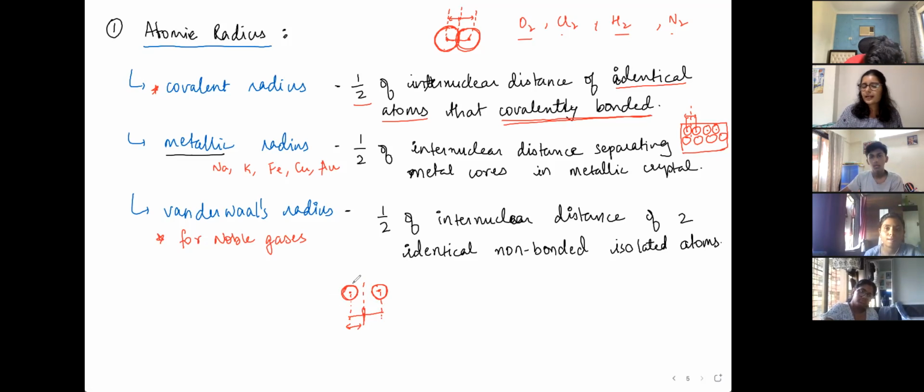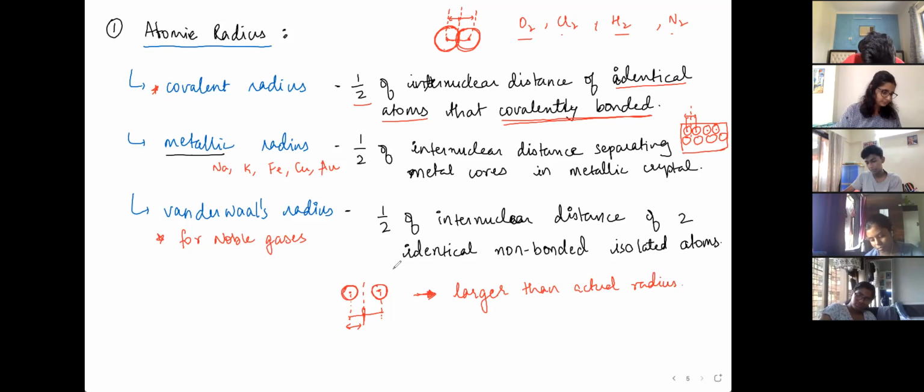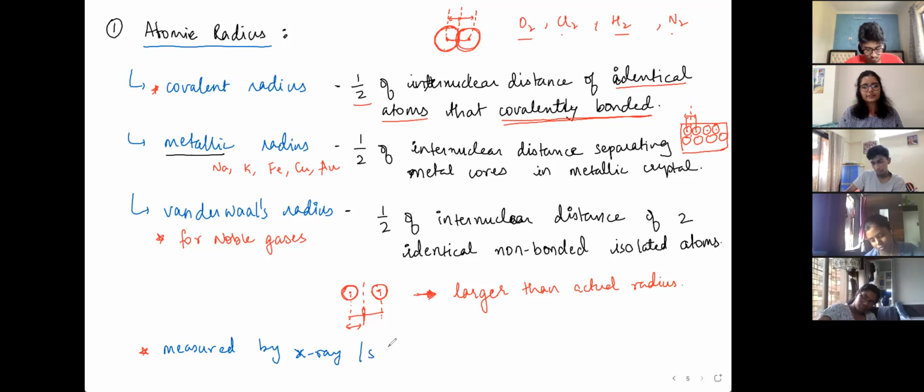And because of the way you're calculating it, of course, this is not going to give you an accurate picture of the radius. It is going to be slightly larger because you can't get the atoms any closer than that. So it's going to be extreme. It's larger than what the radius could be. Okay. So all of these internuclear distances are measured by spectroscopic methods. They're measured by X-ray, or this is practically measured this way.